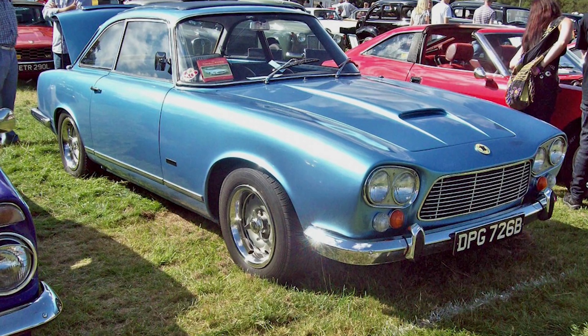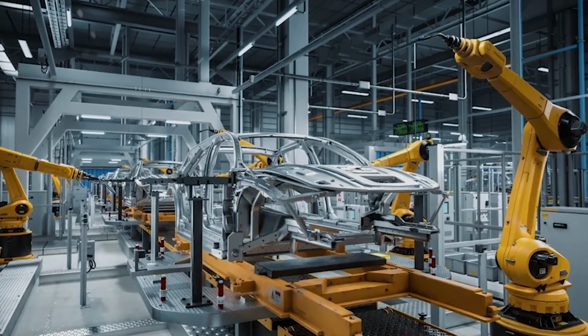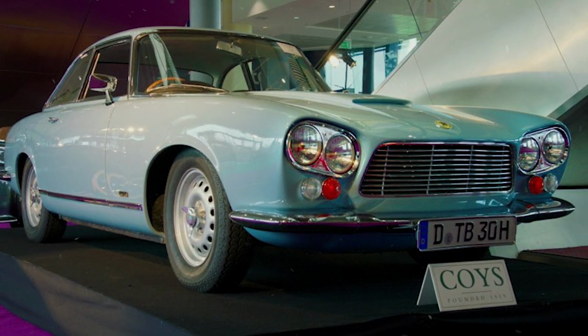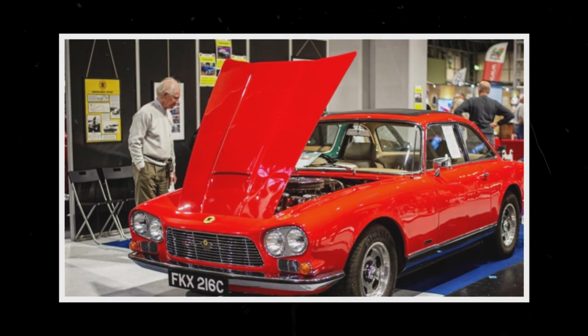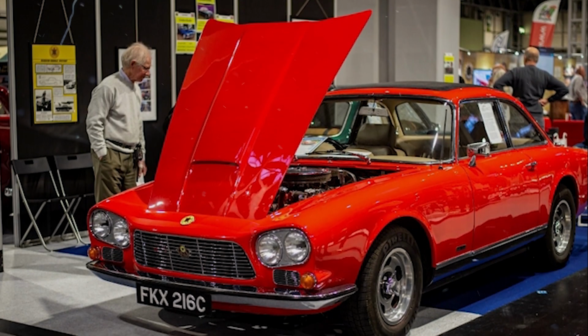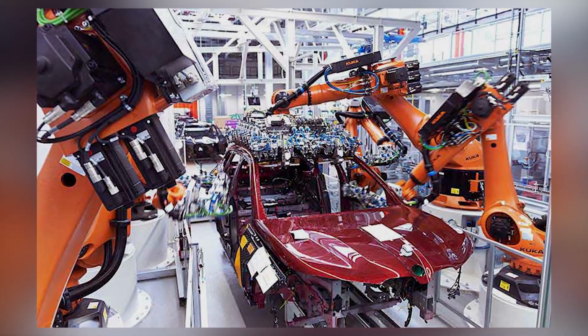The company struggled with financial difficulties from the start. The cost of building the cars, combined with the relatively low selling price, meant that the company was losing money on every car it sold. Production delays caused by strikes at key suppliers further compounded the company's problems. These strikes interrupted the flow of parts, slowing down the assembly of the cars.